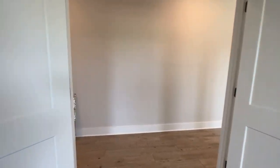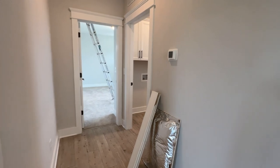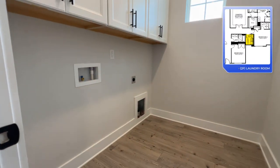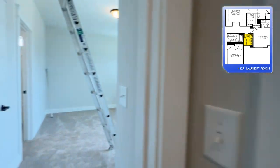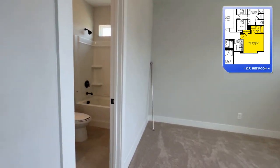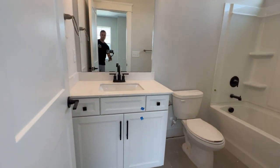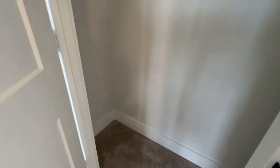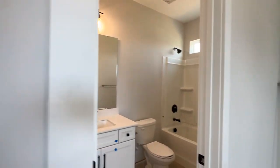As we make our way out, on the right-hand side you have your laundry room — big laundry room with cabinets and everything. And then this bedroom here is actually an ensuite — it's got a bathroom in here. A lot of people are looking for that type of setup, so that's really nice.